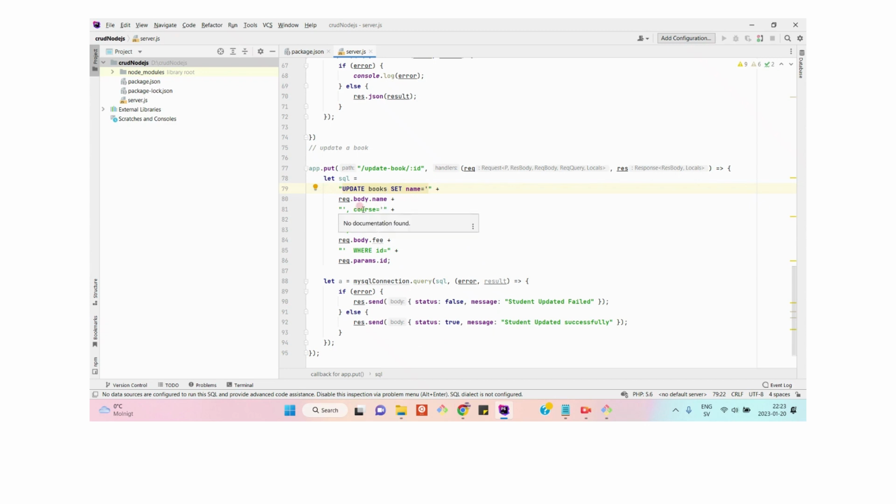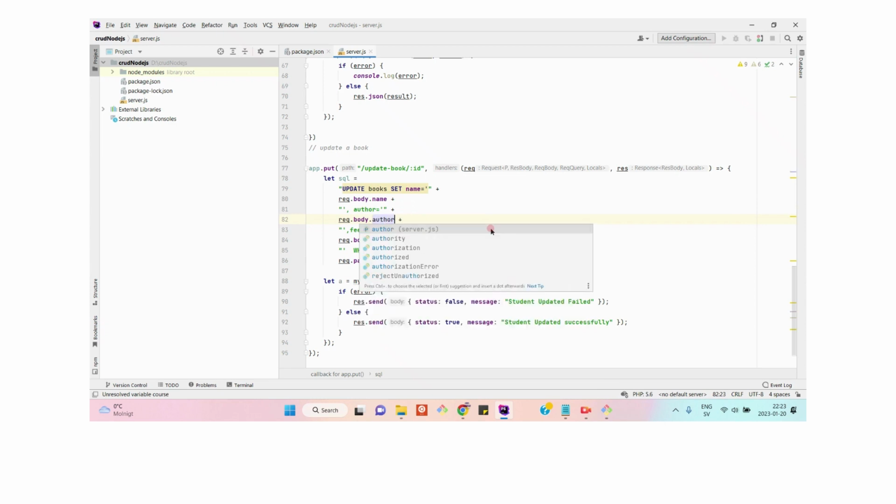I will show you now. And here we have a second column called author, and request.body.author. This input we will be sending to the server through JSON.